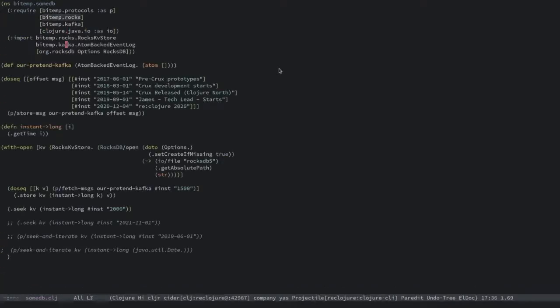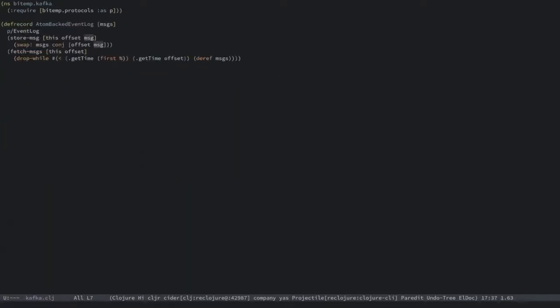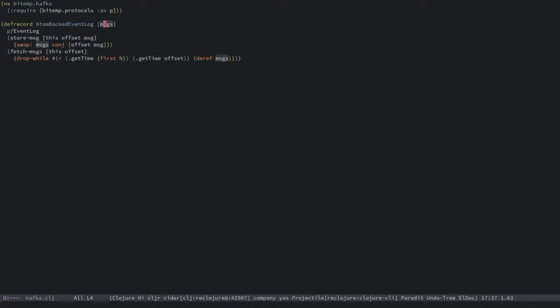I've created an atom-backed event log. So this is like a fake Kafka. And all this really does is, instead of actually using Kafka for the event log, I'm just using an atom, which is essentially a vector. And I'm just storing my messages into this vector whenever you call store message. And then I've got a function here to say fetch messages with this offset.